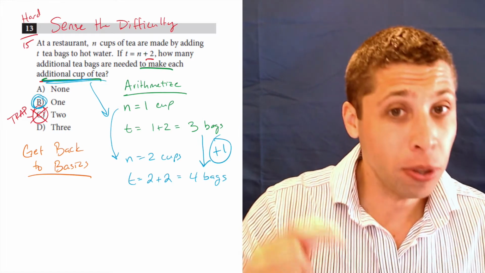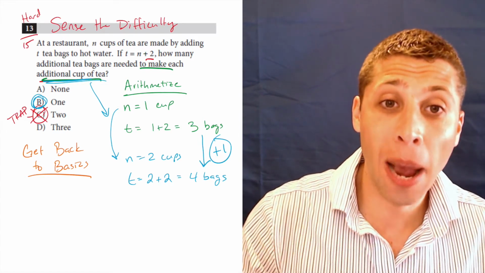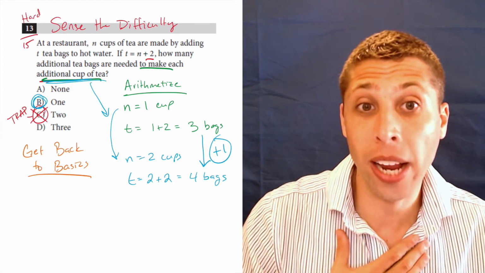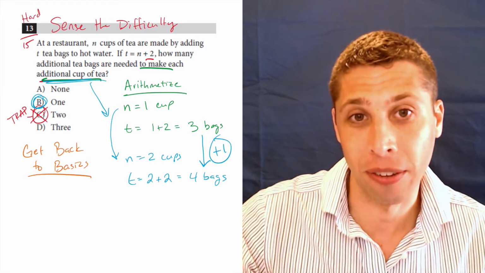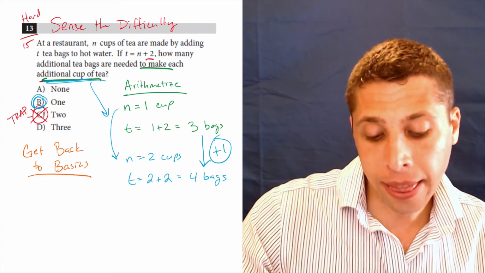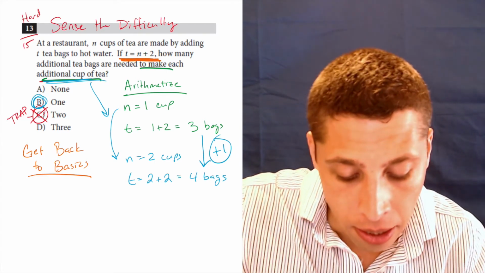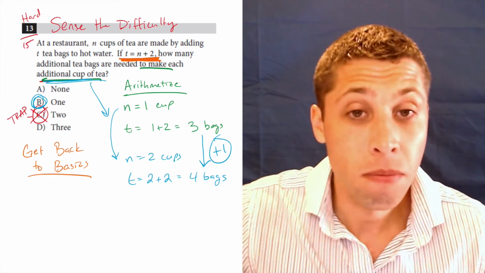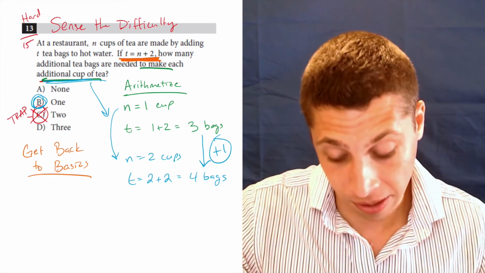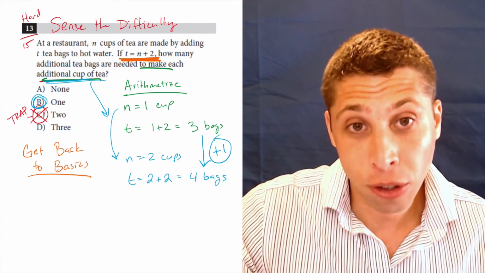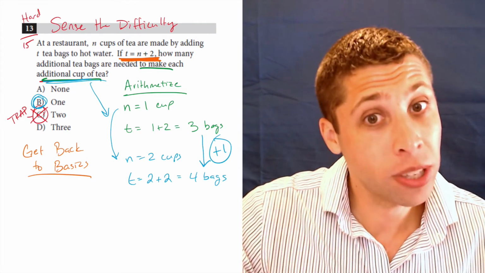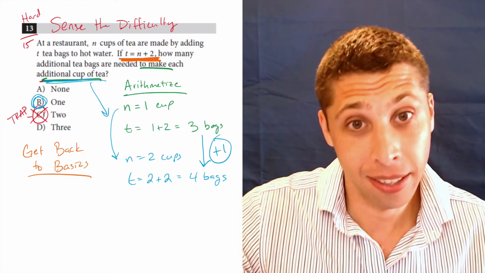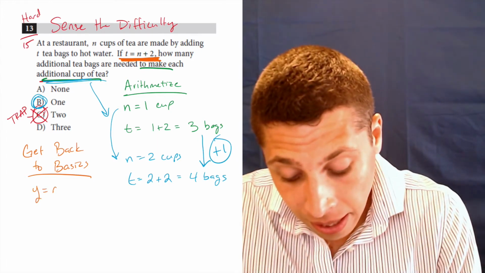And so we need to ask ourselves, what is this really about? If I were to put this question in a chapter of a math textbook that I was writing, what chapter would it go in? What would be the title of that chapter? That's a good question to ask yourself. And so now we start looking at the math itself, and we see, well, we've got an equation. What kind of equation is it? Well, it's got two variables, no exponents. Those kinds of equations come up a lot on the SAT. In fact, they come up a lot in math.